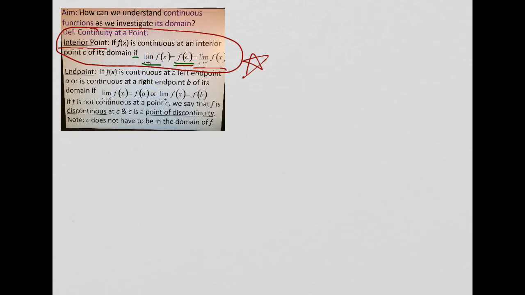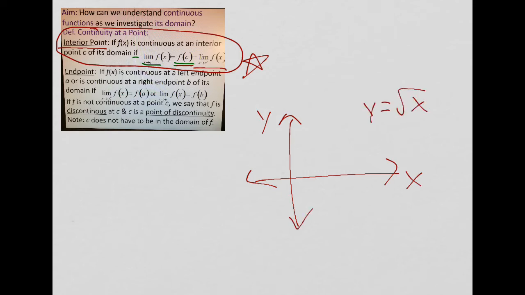An endpoint. An endpoint's kind of funny. You can say the function's continuous at an endpoint. For example, when you have the square root of x equals y, we can say that our function is continuous and it includes 0, 0. Okay? But in order to state that or prove that, okay, we have to write that either this limit is true or that one. Okay, so let me erase this. Make sure you get this down. It's super important, and that's why I'm starring these things.